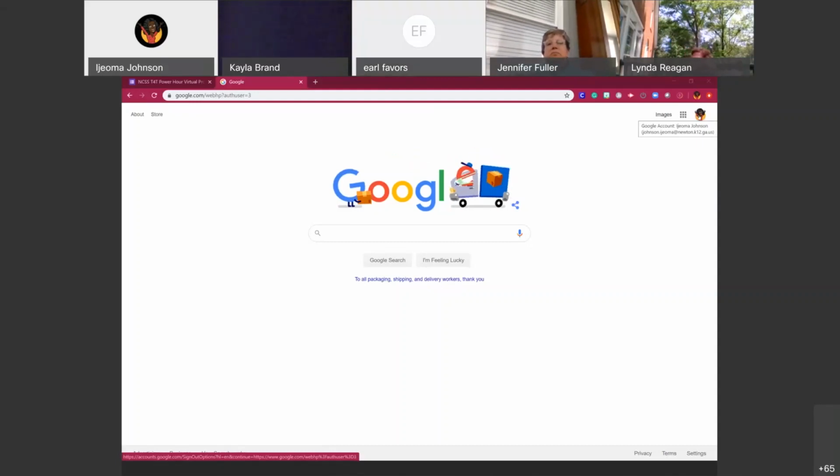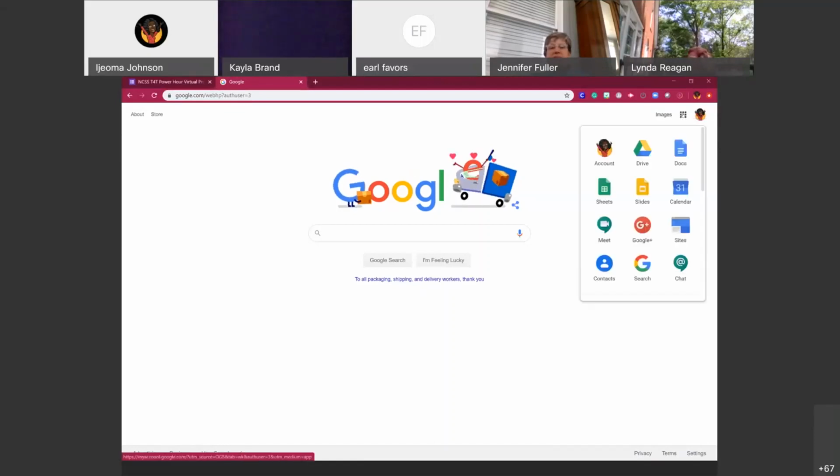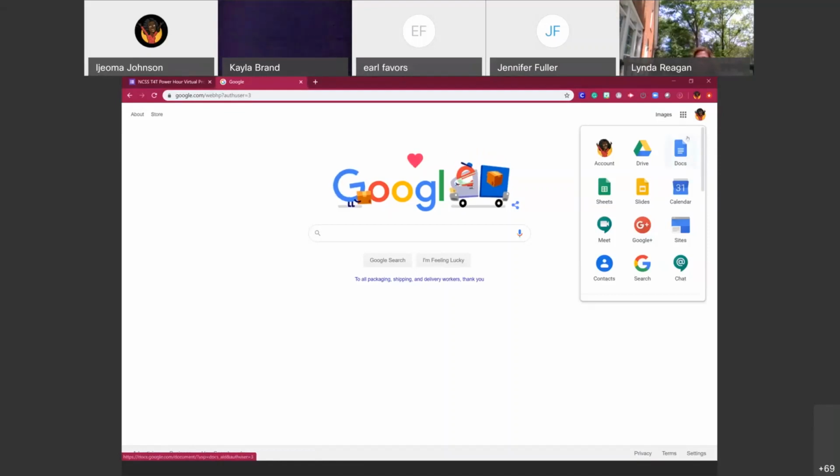I like to change my pictures as well so that I know that this is my work account. It helps keep things separate when I'm looking for things. But the good thing is, since Google is free, you can create a personal Google account as well. So we are going to click this app switcher. Some people refer to it as a waffle, but the technical term is app switcher. I like waffles. So when you click the app switcher, you get access to all of your Google tools.